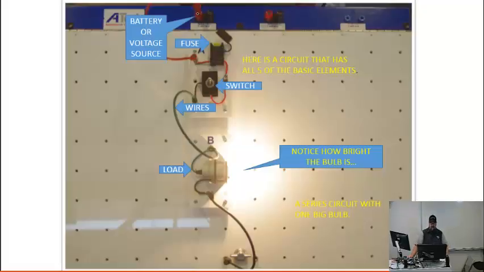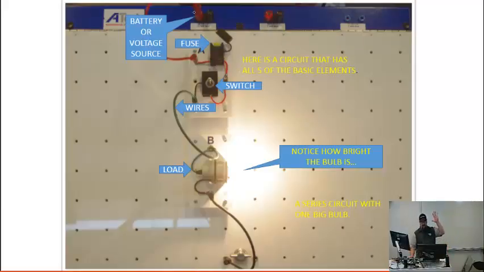Okay, now I have everything I need, and I built that circuit just the same way I built the last one. Got my red wire to the top of the fuse. My voltage is now going to flow from here to here. Then I'm going to connect my green wire from here to here. Now I have power to the bulb. Voltage is going to flow through the element, and then I have a ground, and so it is going to actually light this bulb. So we have the fuse, the switch, the wires, the load, and the source.